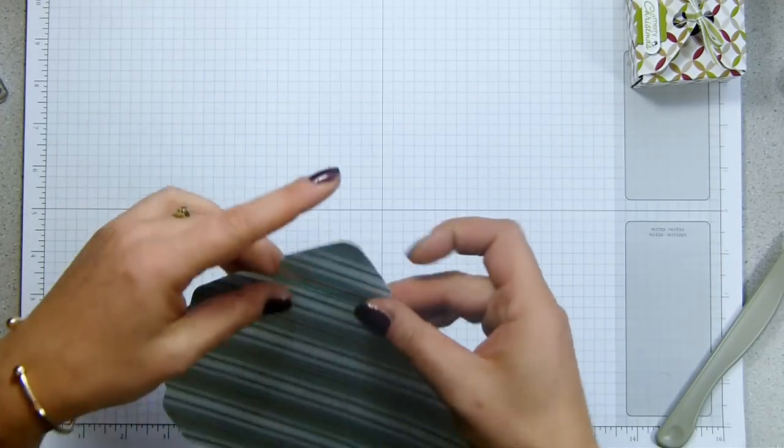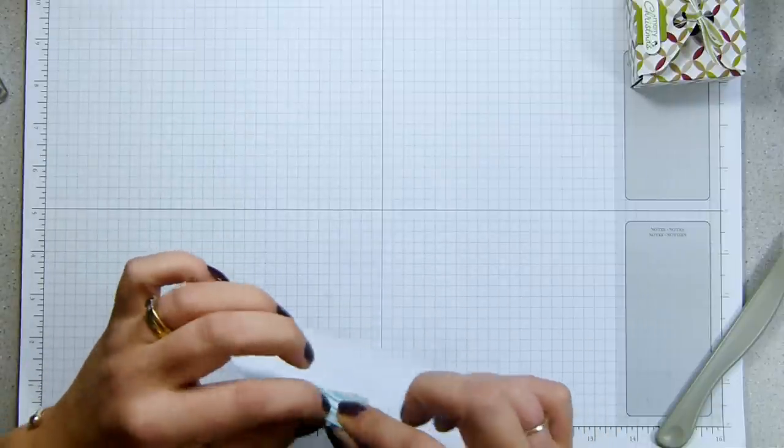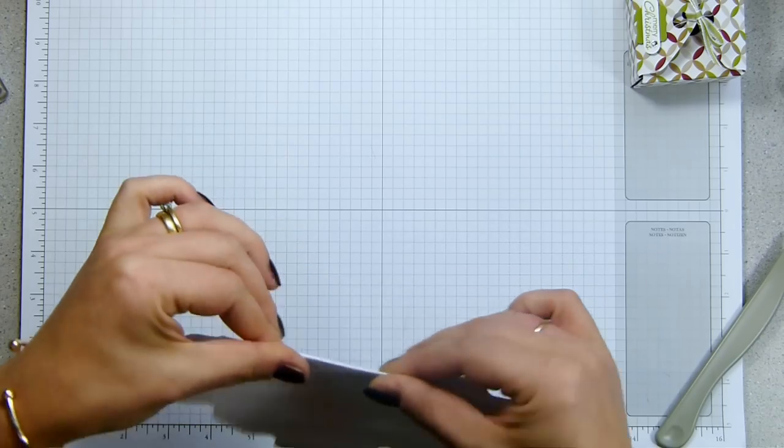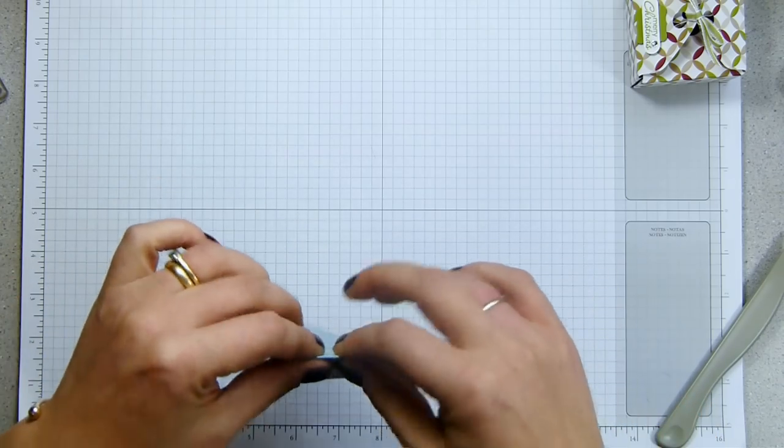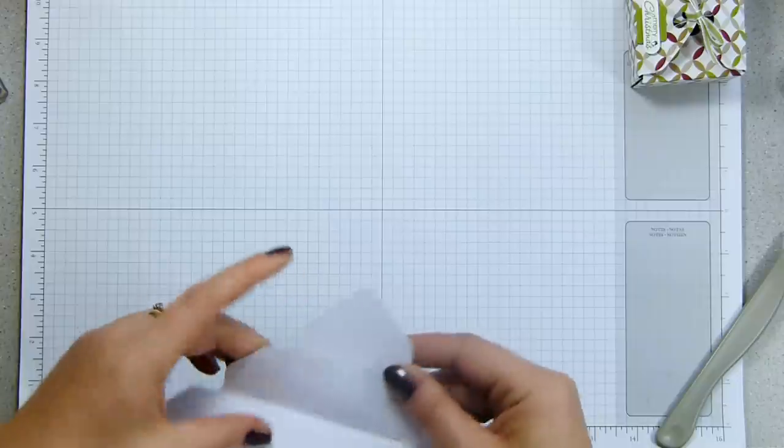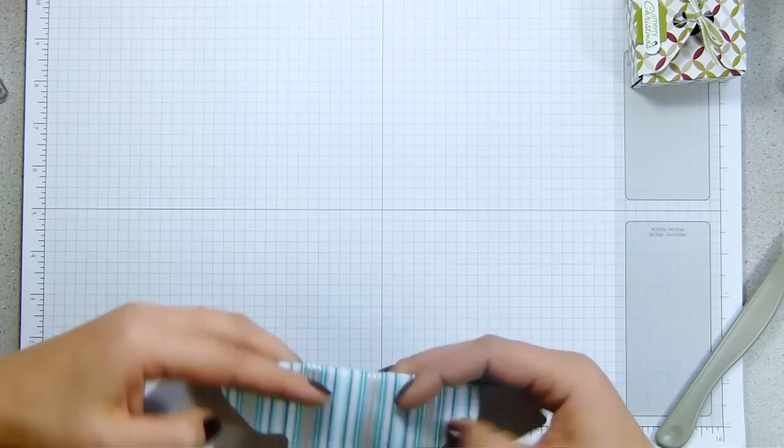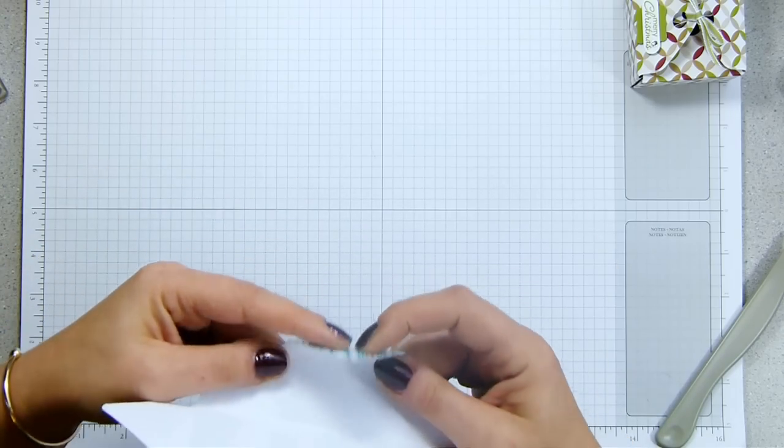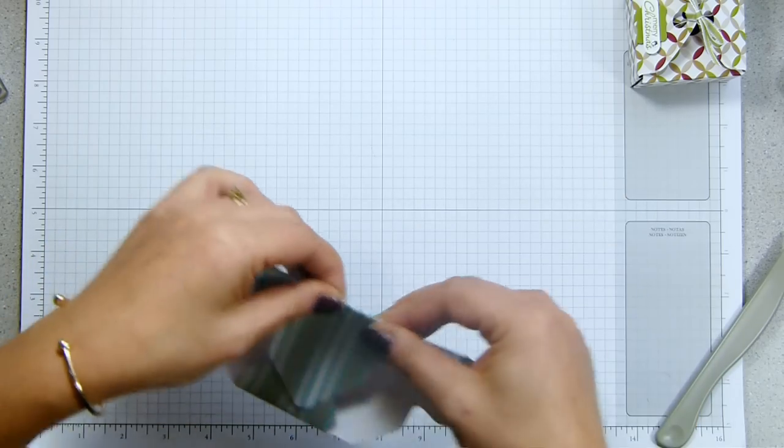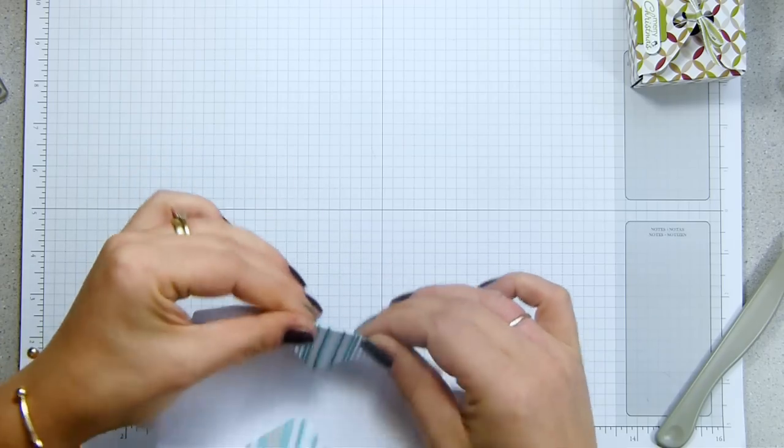Fold the score lines that I can't particularly see very well because I chose stripey paper. Let me just do this temporarily the wrong way. There we go. So you fold up on all of these score lines. I really chose the wrong paper, didn't I? It's not a problem. Fold all of those. It's a beautiful paper though. I do love this one. It was so much easier when I did it on that paper. My spotlights are very bright and they're reflecting off this beautiful foil, so I can't really see all that well what I'm doing.